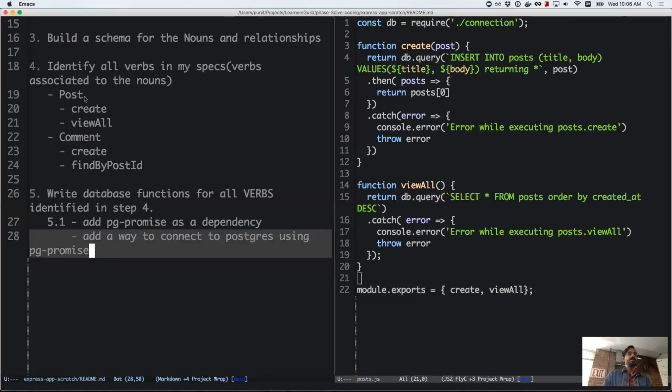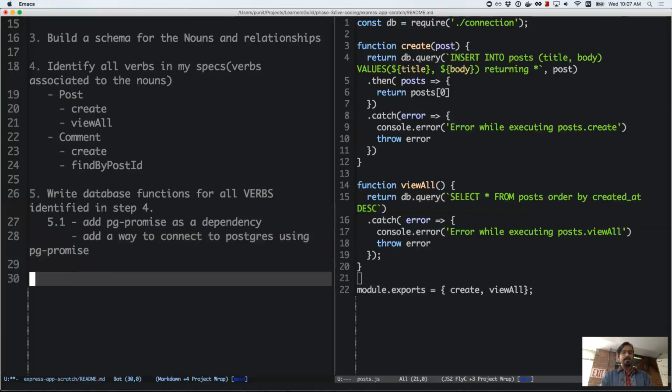So notice that I'm only doing, so I'm not going to spend time doing comment just yet, because I want to have one full cycle of one resource in my system. So in this case, I'm just focusing on post right now. I want to be able to create a post, and I want to be able to view all posts. And build the API and then build the views associated to all of that. And if I have all of that working, at least I'll have a model working, and then I can use that model to then build comments, instead of doing the comments right now.